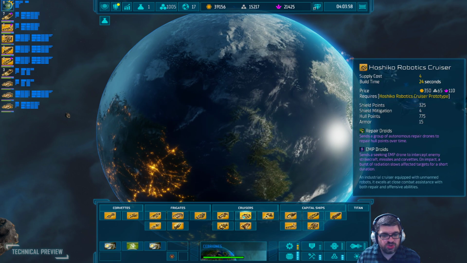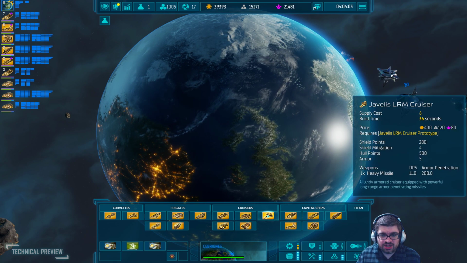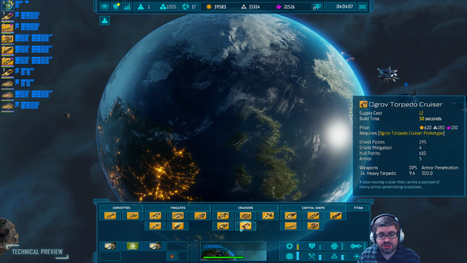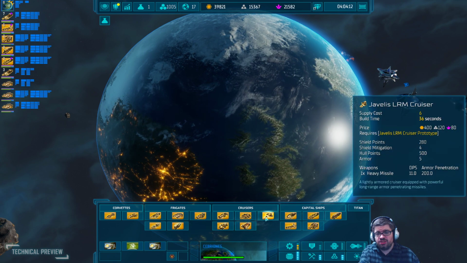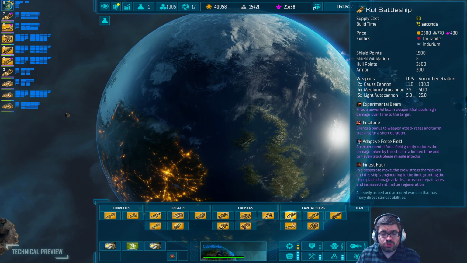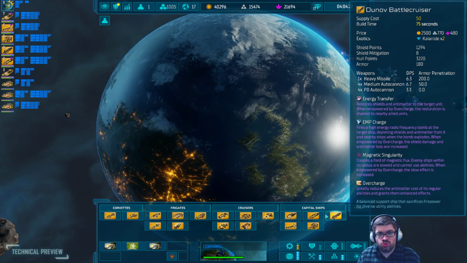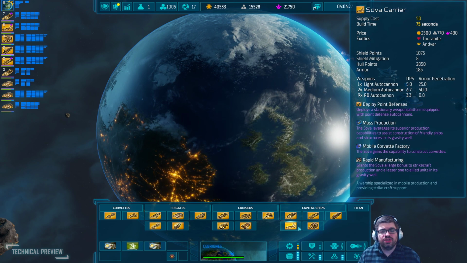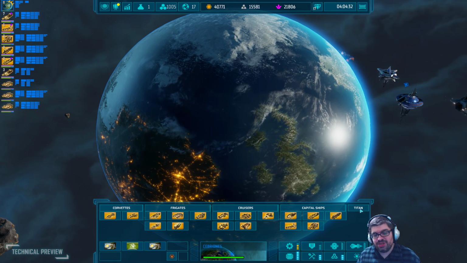The Carrier Cruiser, the Robotics Cruiser, which is like a healer. There's the RLRM Cruiser, the Harka Heavy Cruiser, and the Gov Torpedo Cruiser. I'm going to butcher all these names. They all have special things. Just read the blue text at the very bottom of the tooltip, and that'll give you a heads up of what it does. Capital ships in the game right now: the Coal Battleship, the Akin Battle Cruiser, the Dunoff Battle Cruiser, the Marza Dreadnought, and the Sova Carrier. Again, pause if you want to see any of these in greater detail. There's no Titan in the game yet.